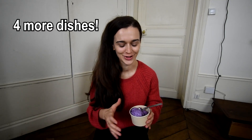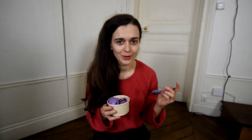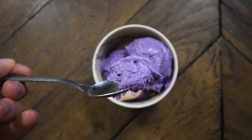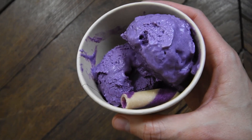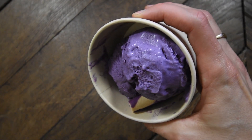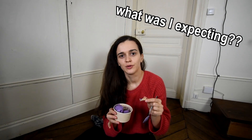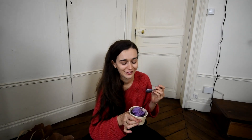I'll set the table later for all the good food we have for lunch. So let's try it out. Oh, wow. I was expecting something really good, but this really blows my mind. It is really super soft, super sweet, and really melts slowly in your mouth. Can we talk about how beautiful this dish is with a beautiful purple color and the teeny tiny cookie? If their ice cream is that good, I'm really excited to try the rest. The cookie still tastes like ube. This is a pure 10 out of 10. I want and I need more ube in my life.